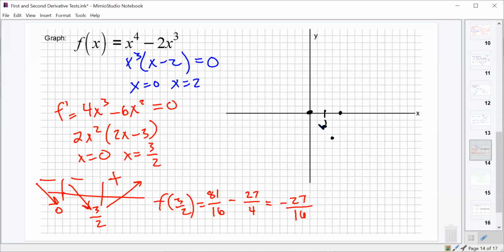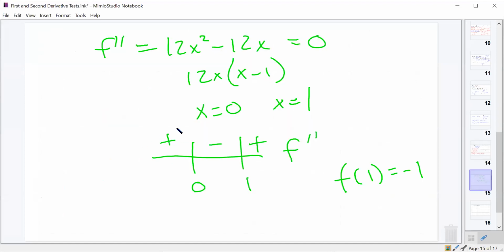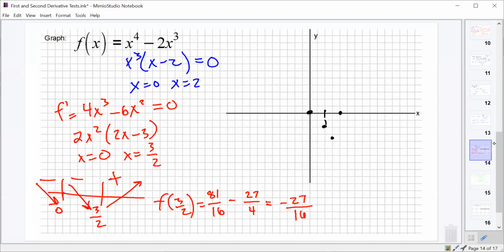So we got 4 points, and we got a lot of information about increasing and decreasing and concavity. So we know that we're going to start on the left-hand side here. We know that from -infinity to 0, our function is decreasing as well as concave up. So it should look about like that. That's like the left-hand side of the parabola.